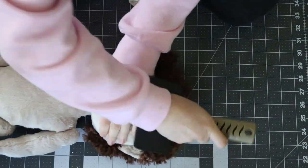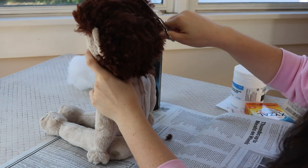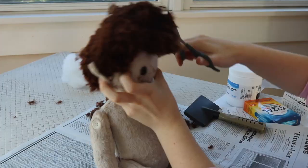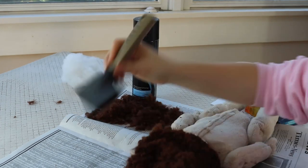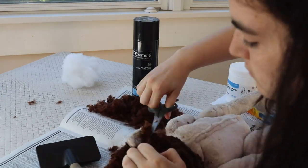Once you have sewed your wig onto your doll, it's going to look very unkempt, and to remedy this, you're just going to take a pair of sharp scissors, hair scissors, thread scissors, whatever you have, and just give it a haircut. I like this part a lot. I get to live out my secret hairdresser fantasies.